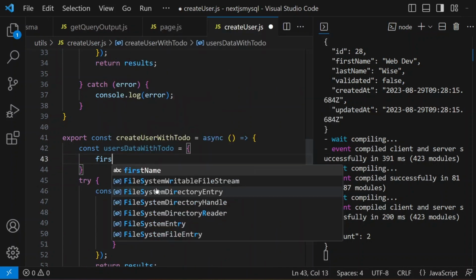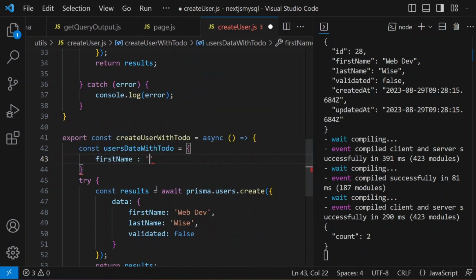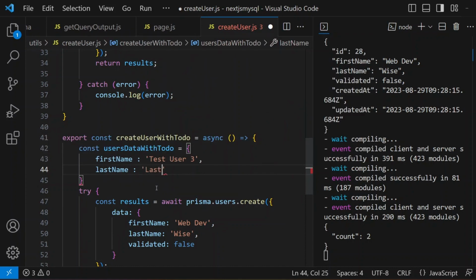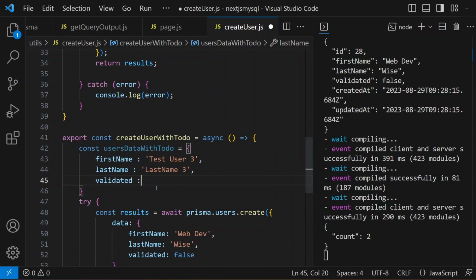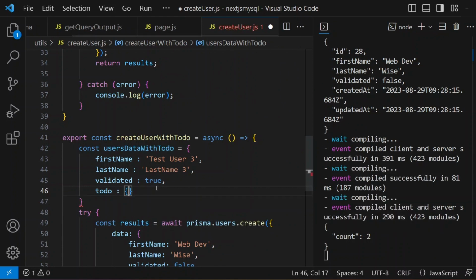So firstly, we have to give first name test user 3, last name as last name 3, validated as true.